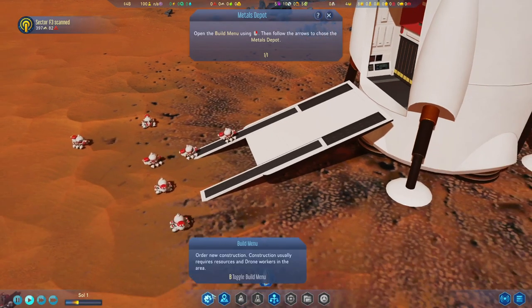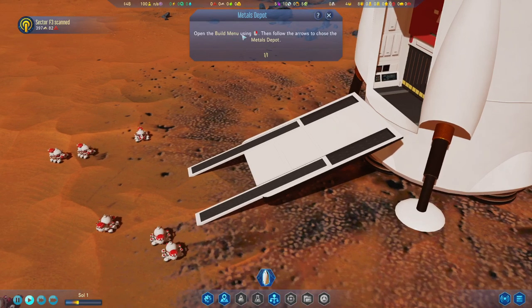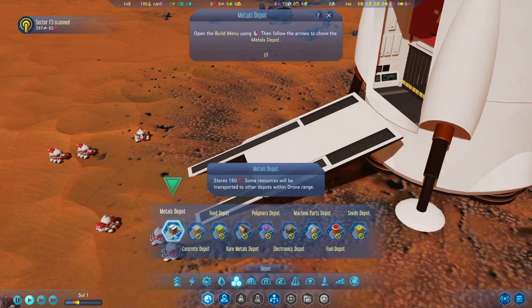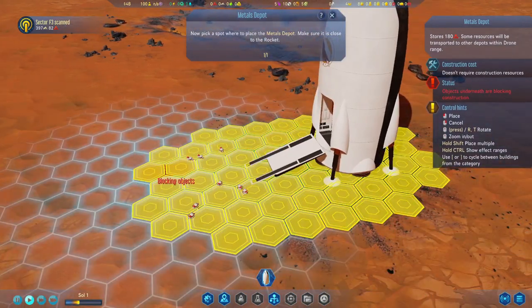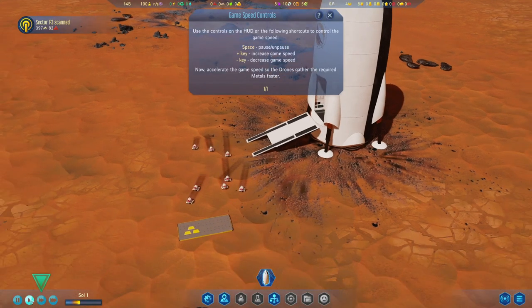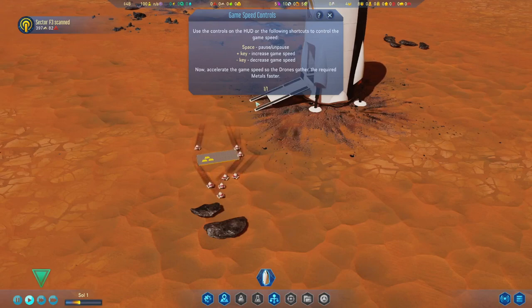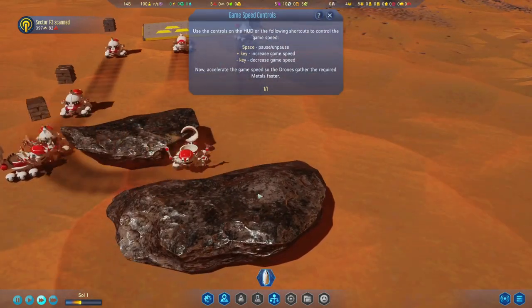Those are really cute looking. Alright, let's see here. They're just kind of chilling. Open the build menu. Oh, there we go. Whoa. Oh, okay. So I guess these are powered by the rocket or something. Oh, okay. No, it can't be yellow. All right, so maybe we'll put it right there. That's cute. They look like they have little faces.